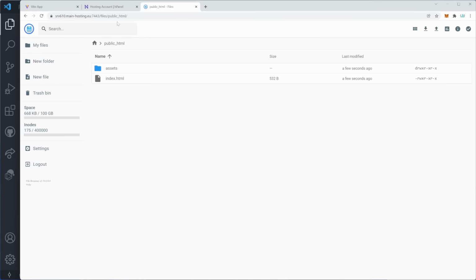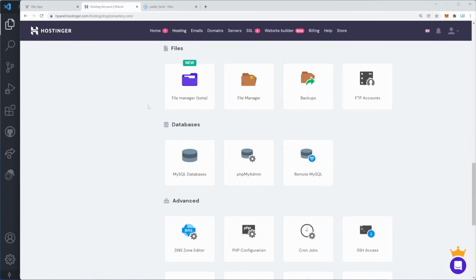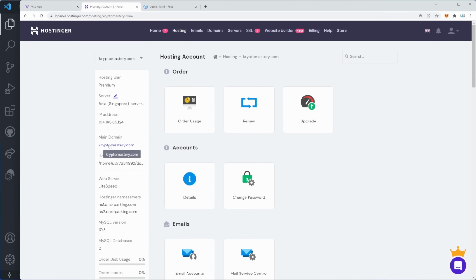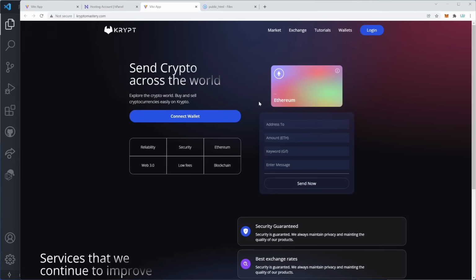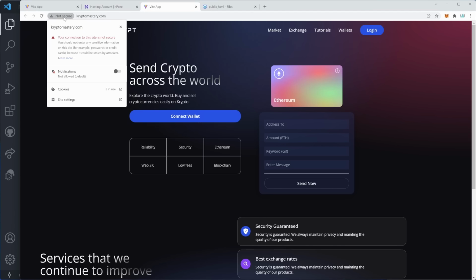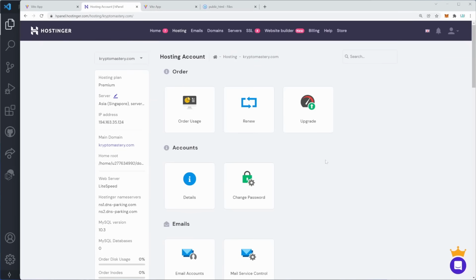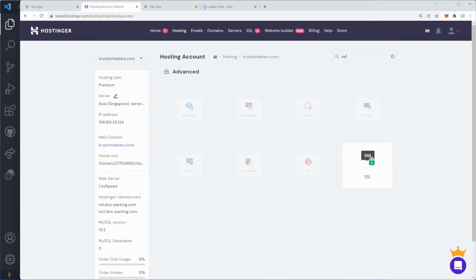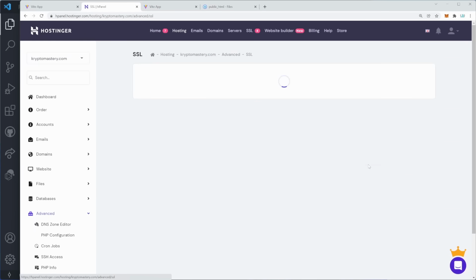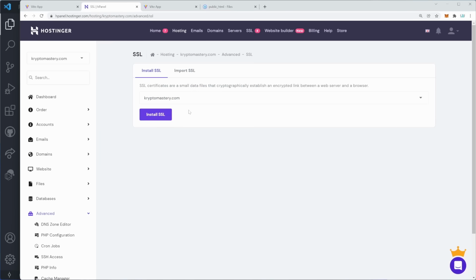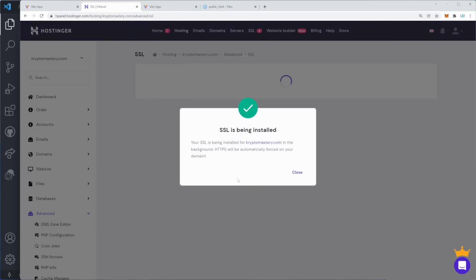And that's about it. If we now go back to our hosting panel, scroll to the top, and click your domain name right here, you should be able to see that it's going to load out instantly. But there's one really important thing left to do, and that is to enable the SSL certificate, because our site is currently not secure. So we can go back, we can search for SSL right here, click it, and then Hostinger just makes it so easy. The only thing we have to do is say install SSL.